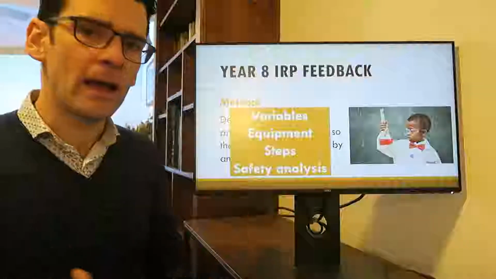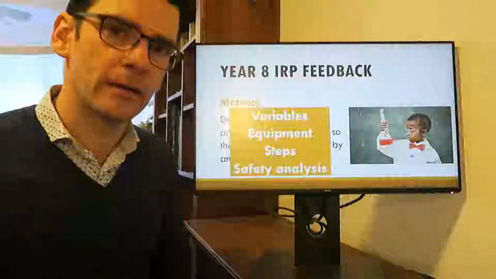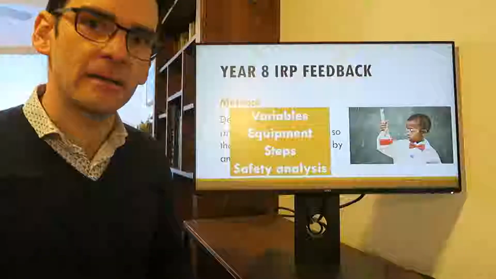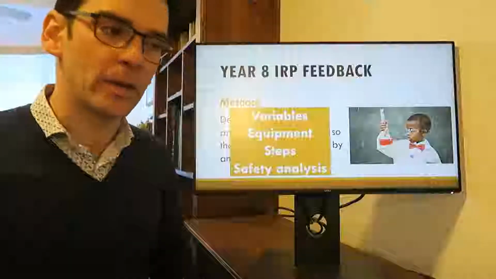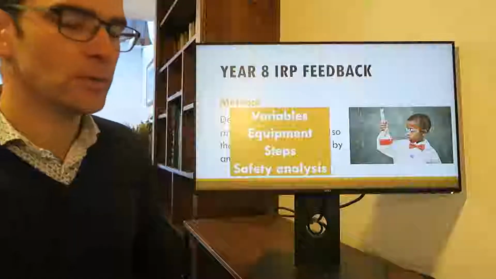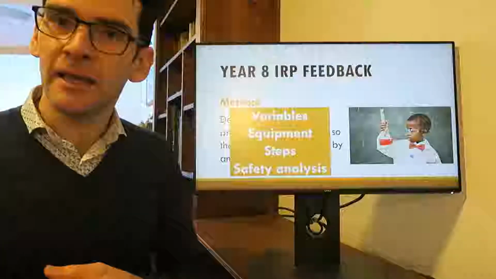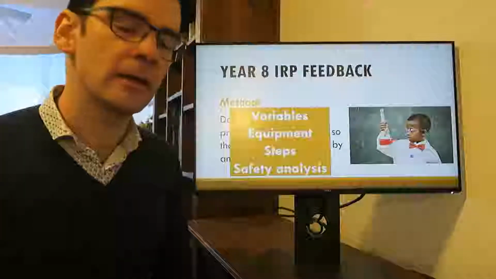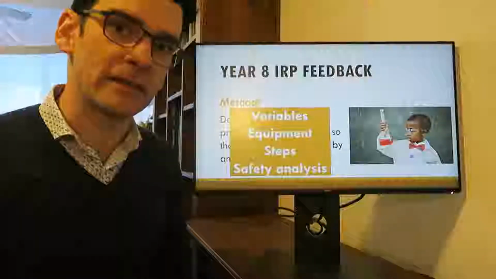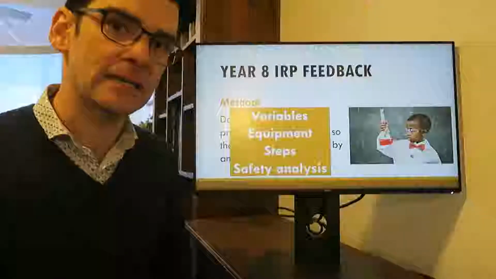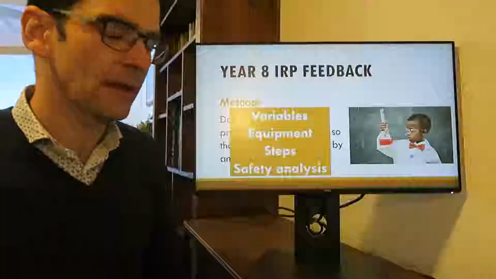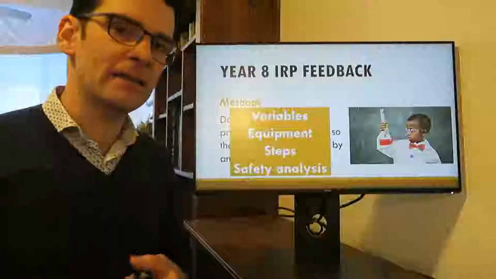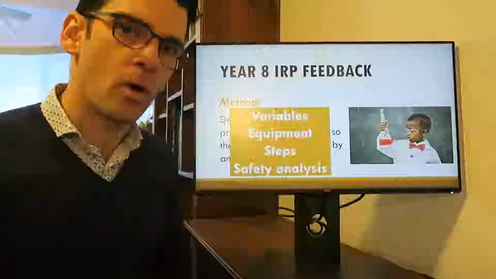Now these are all aspects of what it would take to make a good methods section. So you need to understand what your variables are, like your dependent and independent variables, so we can understand exactly what you're testing, as well as all the necessary equipment, just so if someone across in Germany, for example, or anywhere else in the world, wanted to make sure that they're getting the same results, they could use the exact same equipment potentially. So we'll just go through each of these in turn, and relate that to the outcomes of your IRP.